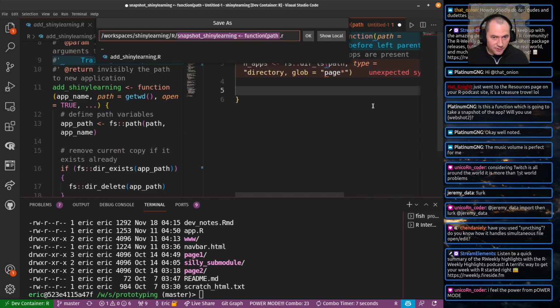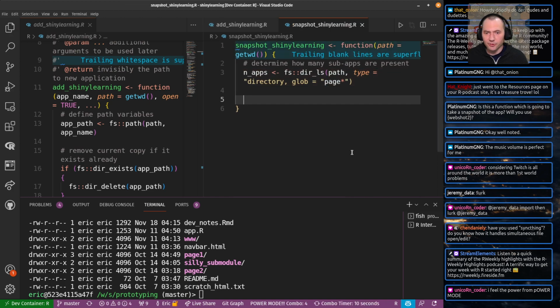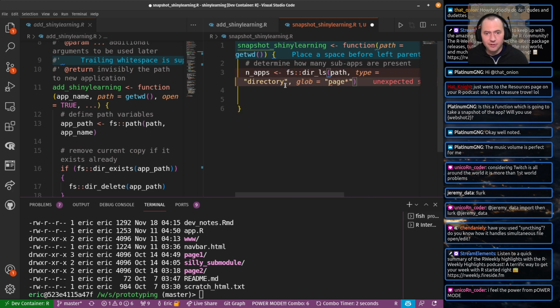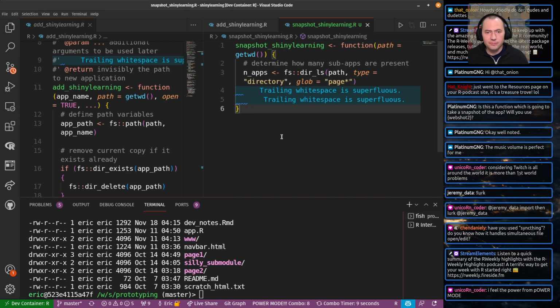Oh yeah, I should save this. That was a good catch. Snapshot, shinylearning. I like the capital R extension. I'm old school. Oh, whoops, forgot the quote there. All right, there we go. I'm going to keep it simple.